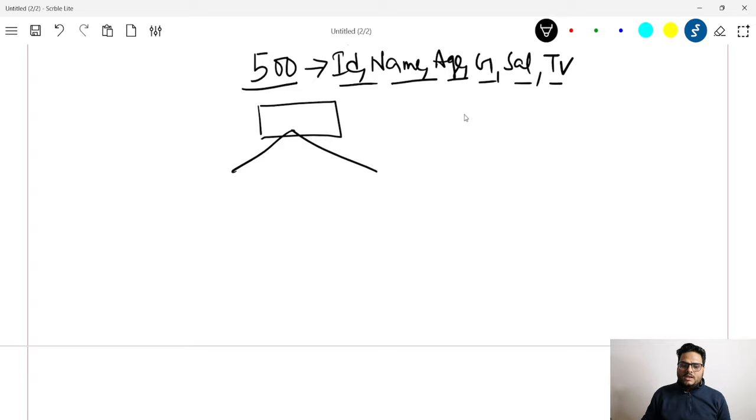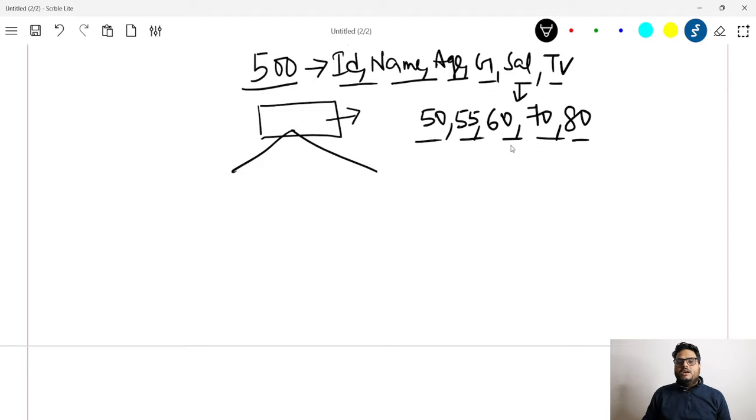So what happens here is, in a traditional decision tree, for example in salary, if I have, let's say, 50, 55, 60, 70, 80, these are different salary values. All these values will be sorted and tested to find the optimal split. But there is another concept of binning. Let's say these three we put inside one bin and these two we put inside one bin.